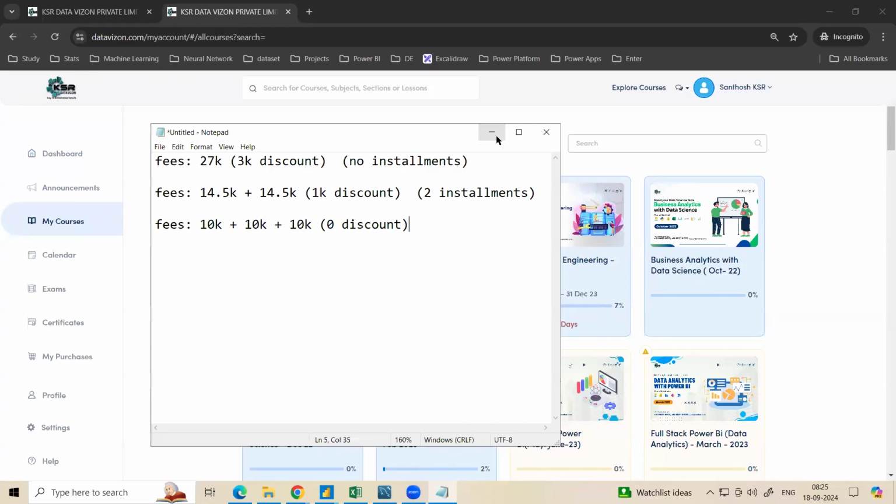Are we good? Any other questions on payment, subject, topic, timings, anyone? Hi, Santosh, Priya here. Go ahead. Hello. I have a career break of 7 years. I learned Power BI and I'm looking for a job for the past 3 months. I haven't got any. Is it advisable for me to join this course to learn data engineering with Power BI? And you will be helping in preparing a resume too, right?